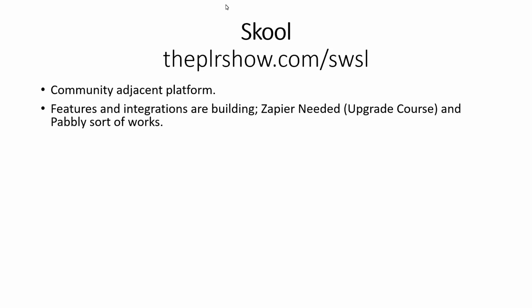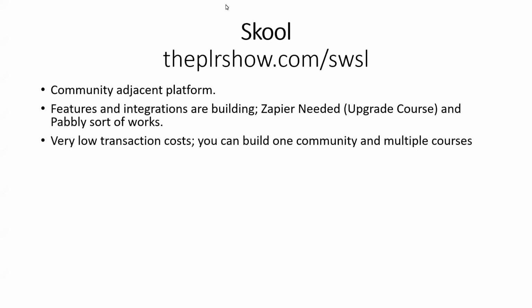And I explain that in detail in the upgrade course, how to use it, what you can do with it. So for example, you have somebody join your Skool community, and let's say I use Aweber. I would want to add that person to an already existing list. Well, you have to integrate that portion, and there's a way to do that at the very beginning of the process. So integrations are there, and they do work, right? Again, they're building those features every day with Skool.